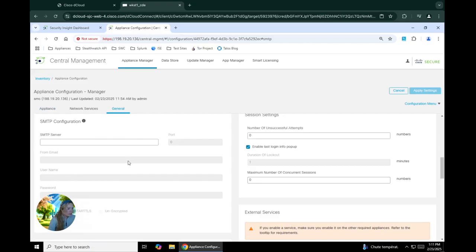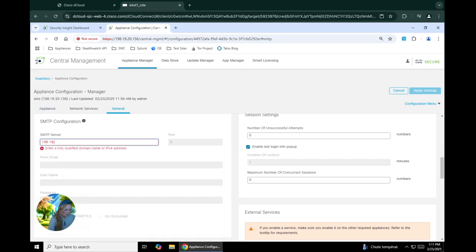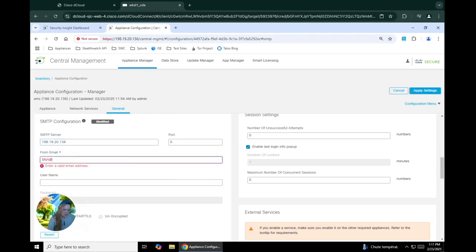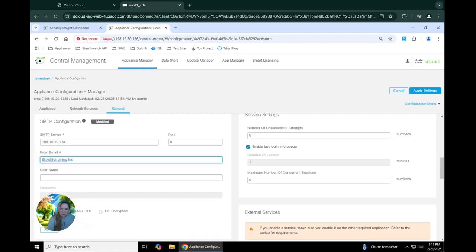Okay. And let's enter the following values. So my SMTP server is 198.19.20.134. Under email from, we'll do SNA at FE training.local. And I'll do unencrypted.